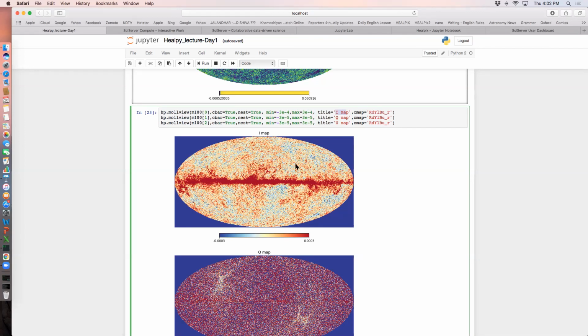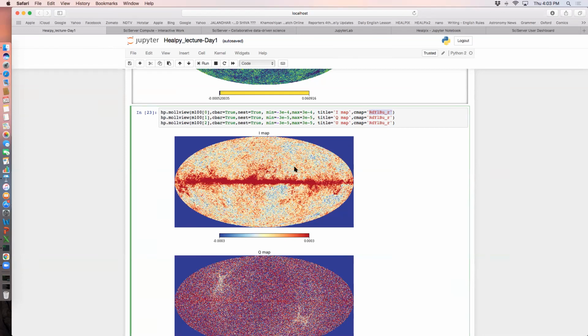So there is some default color map in Python or matplotlib. So we can choose this color map. So it is just red and blue. Otherwise, it looks something slightly different color scale. Okay. So this is how we can visualize the maps.